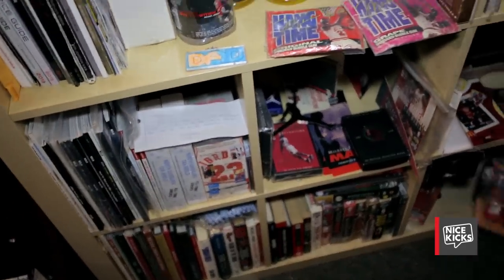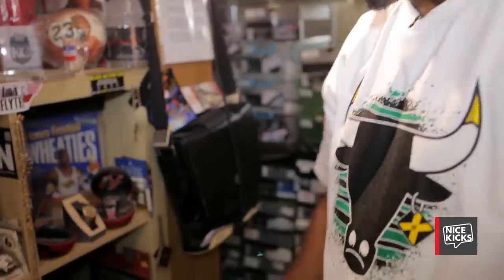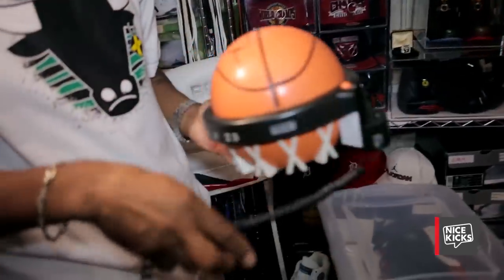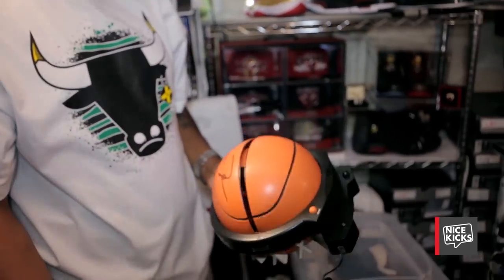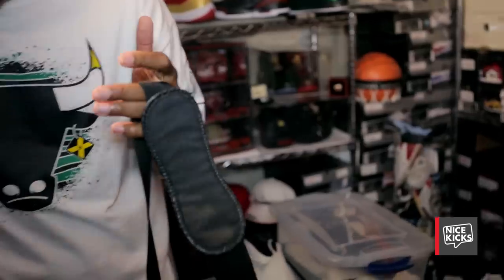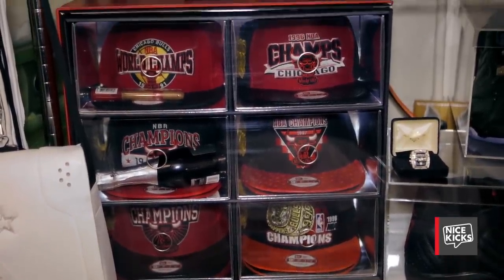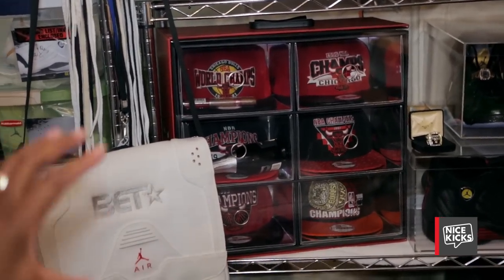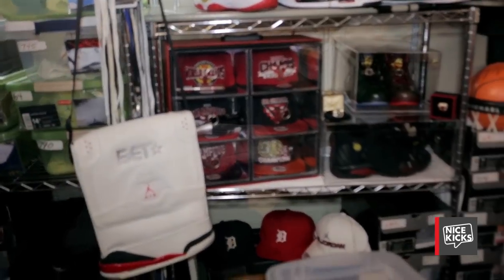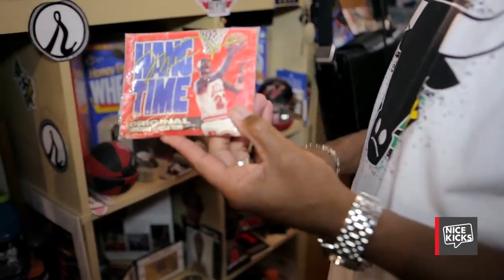My kids keep trying to get into these Hot Wheels — they think it's just toys. The cologne that's never been opened, the body wash — I just never wanted to open it. I even had a phone that does the introduction of MJ, and it opens. This is a laptop bag that has BET on it and the actual shoe bottom — this one is from the metallic six. The six low. I was blessed with a surprise package from New Era Caps. They sent me that about a week before it dropped, and I did an unboxing video. Everybody was asking where they could get that. The little touch they did — they put a cigar and champagne in there for me. Only a hundred of those released at certain Champs stores. I remember back in the day chewing this gum — the actual gum that MJ chewed. I ended up keeping some of the packs unopened.